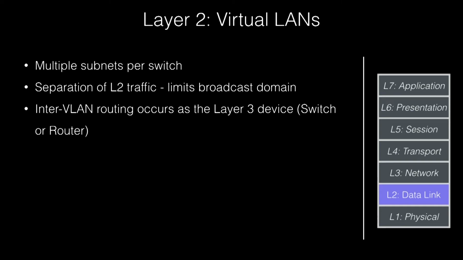It's important to understand that with most switches, besides very expensive ones, inter-VLAN routing does not occur on that switch. It has to go up to another device to be routed to the other VLAN, even if those VLANs are on the same switch. So keep that in mind when you're designing this.